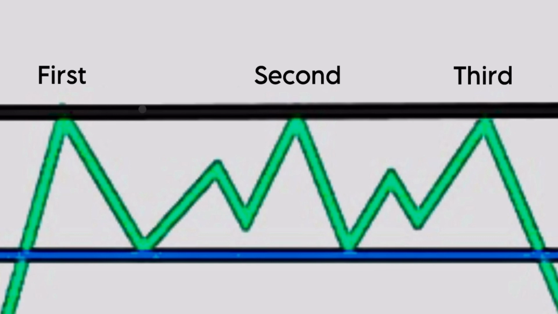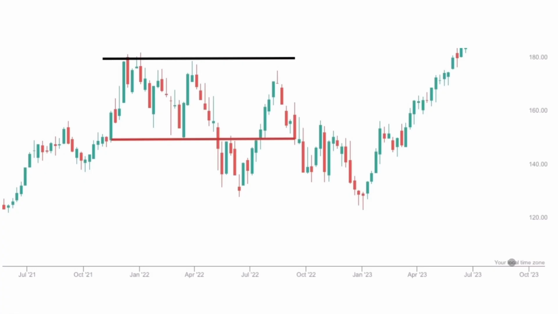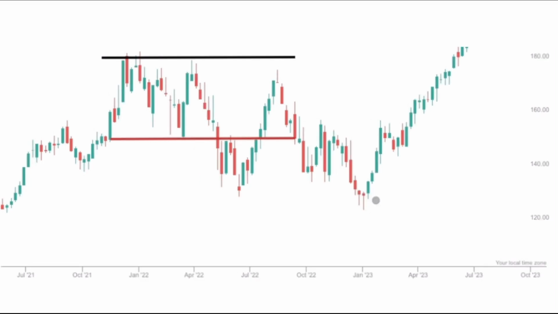This is very similar to the triple bottom pattern, but rather than usually leading to a bullish trend, it usually leads to a bearish trend. As you can see based on the diagram, this pattern is formed by three similar highs occurring and then a move below the neckline. Let's take a look at an example of what this may look like on an actual chart. As you can see on the Apple chart, Apple had three similar highs and then a dip below the neckline, which led to the stock decreasing all the way to around $124.